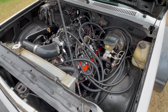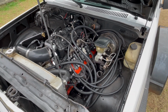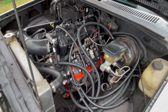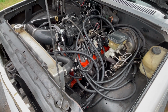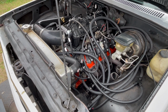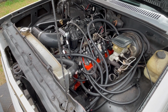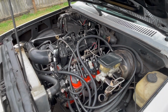So that's gonna be the plan for next year, just to see how fast I can get this thing to go on the stock block. And like I said, this is an all aluminum 5.3. Still got all the stock internals in it, guys. It's got the stock pistons, stock rods, stock crankshaft, all the block stock, nothing been done to the block. What I want to do is see how fast I can go on this stock block for next year.